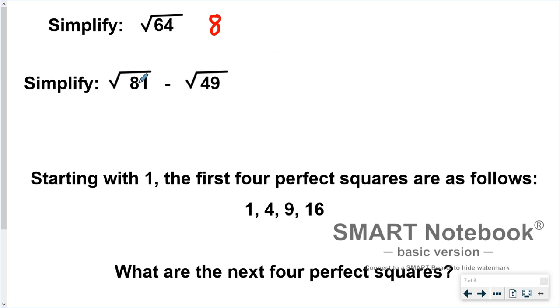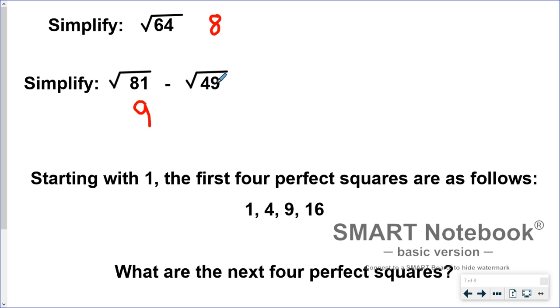Okay. Now you're going to use this today because they might actually ask you to subtract some square roots, just like you did on the previous page. Before I go subtracting these, I probably should undo the square roots first. So let's take a look at the square root of 81. What number would I multiply by itself to give me 81? Well, I know that 8 times 8 was 64, so maybe we should try a number that's bigger than 8. 9 times 9 is exactly 81. So the square root of 81 is 9, because 9 times 9 is 81.